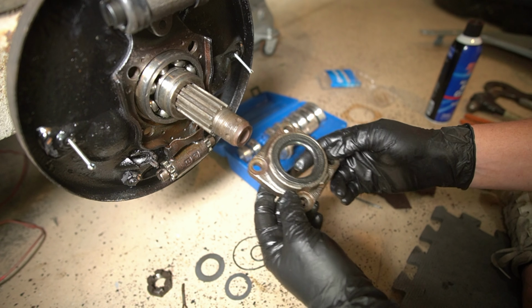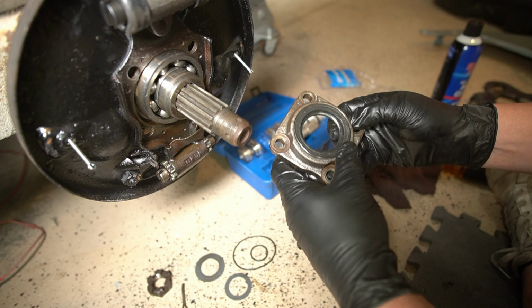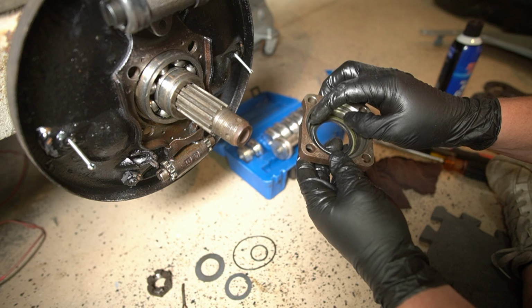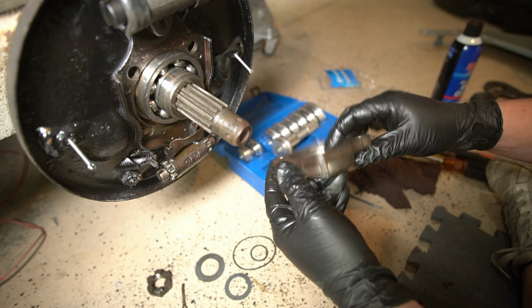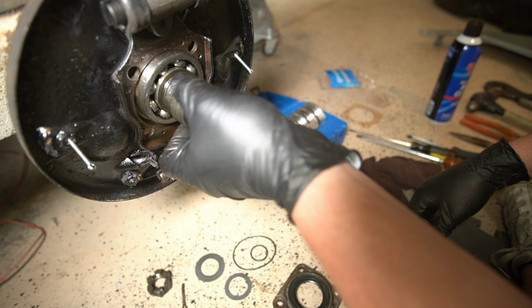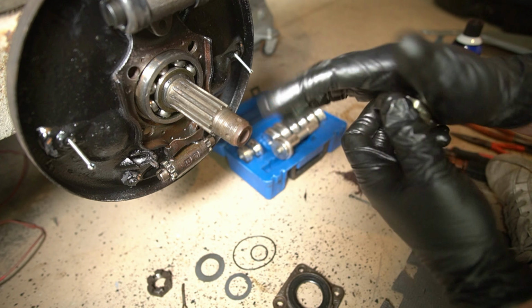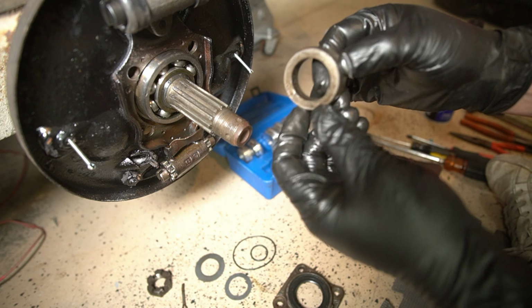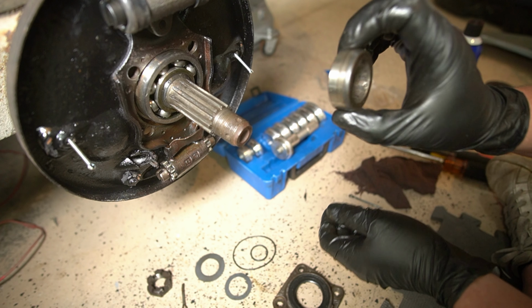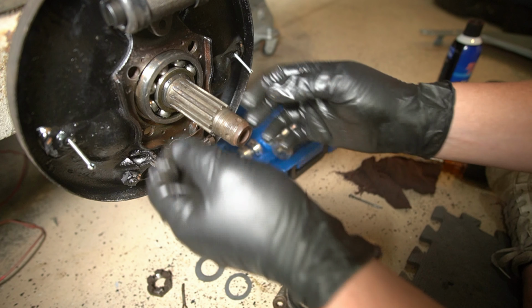Alright, we got it. It's in there pretty flat. It's in there all the way, and there's nothing sticking out or anything. So that's done. Now we got to pull off this little spacer. Keep track of which way you take it off. It's kind of cupped on this side, and you want that side to stay towards the car.